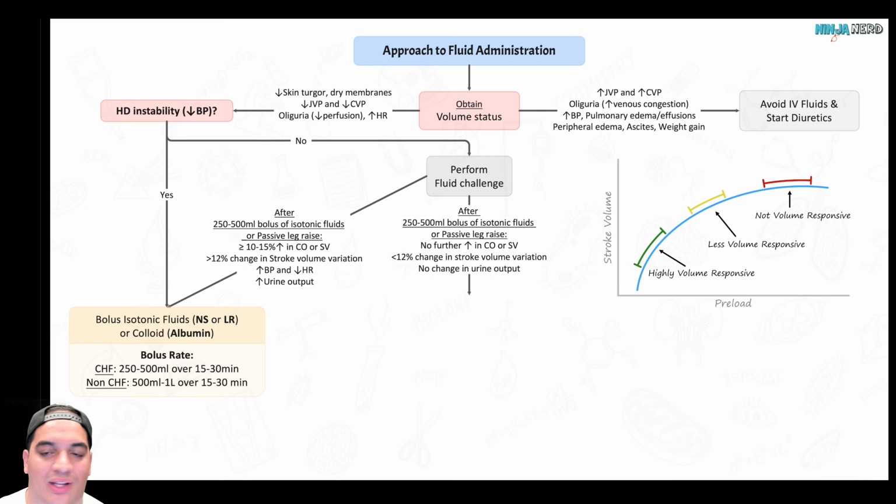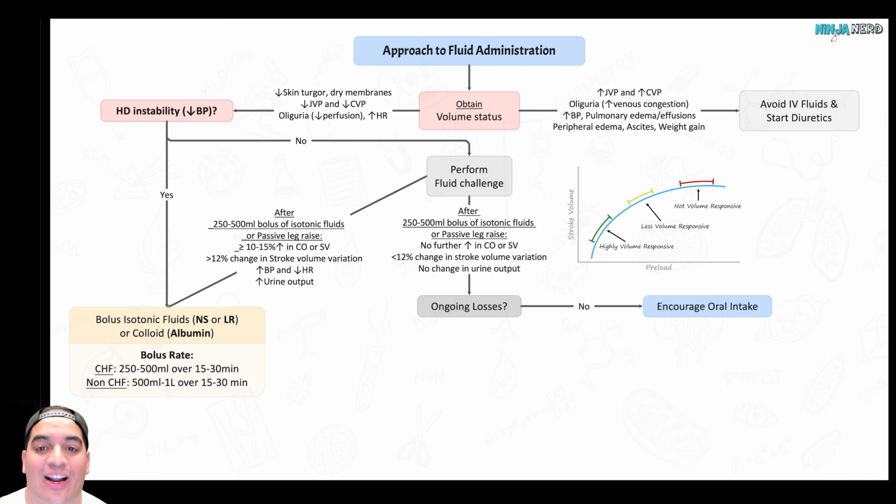At this point, you don't need to do any more fluid challenges. What you need to ask yourself is, I don't need to bolus anymore. Do I need to do maintenance fluids? So that's when you ask yourself the question, does the patient have ongoing fluid losses? In other words, do they have things like polyuria, right? And diarrhea? And do they have maybe burns, or they're NPO and they're getting ready for surgery? If that's the case, then we may do maintenance fluids. If that's not the case and they're able to keep up with their intake as compared to their output, then we can just tell them to drink fluids and eat their food, and they'll be fine.